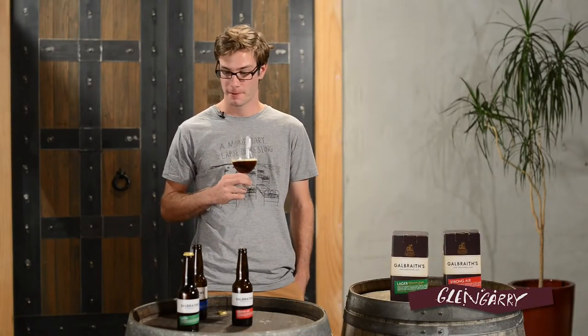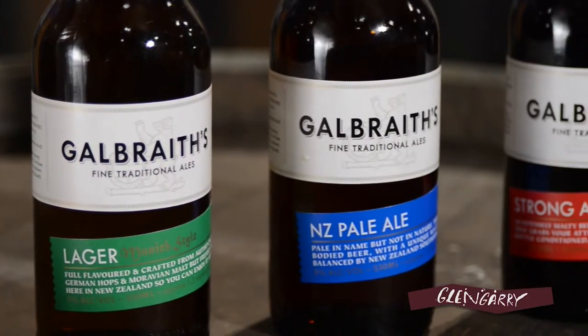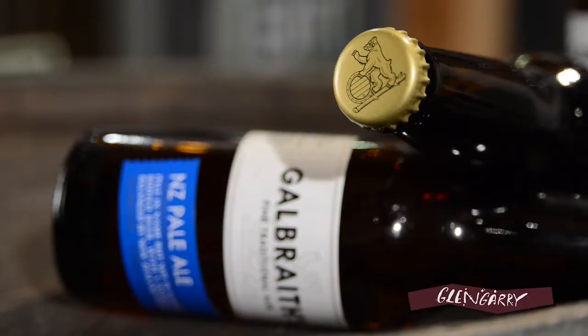Great one for a mid-winter Christmas party, I reckon. That's very good. Wonderful addition to the range. So there we have it — the Galbraith range of beers. Obviously we didn't try the lager today but that's one we've had on the shelf for a while. The two new ones though — stunning additions to the range.